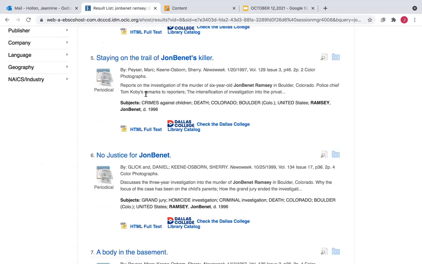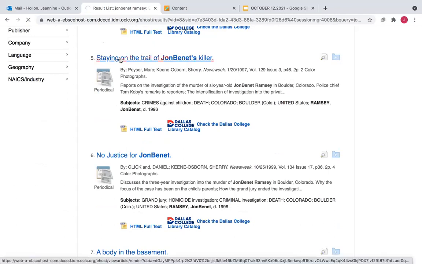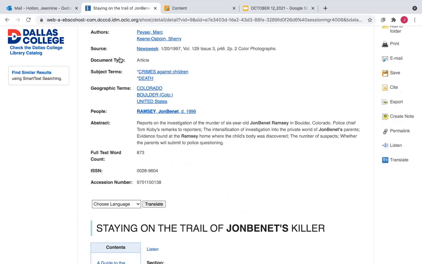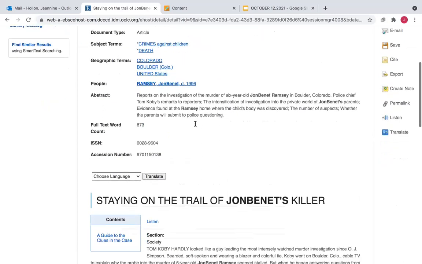Okay, this one is a little bit intriguing. It is 2 pages long. Let's look at it. Let's see if they name any suspects. You're going to have to do some research and do some reading here. The private world of the parents.